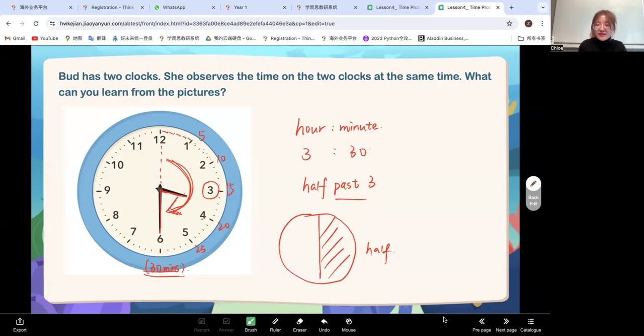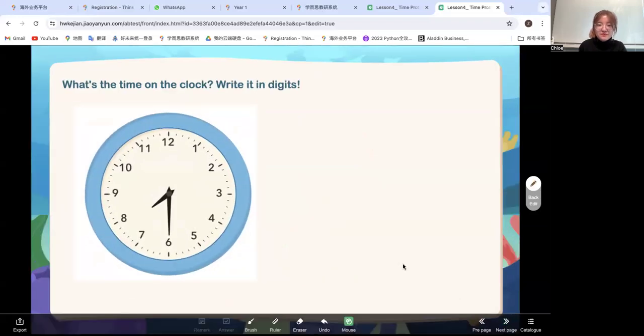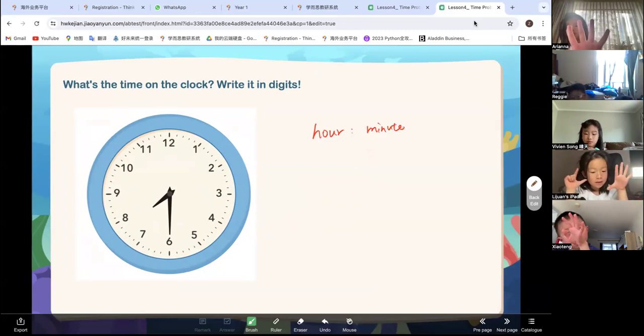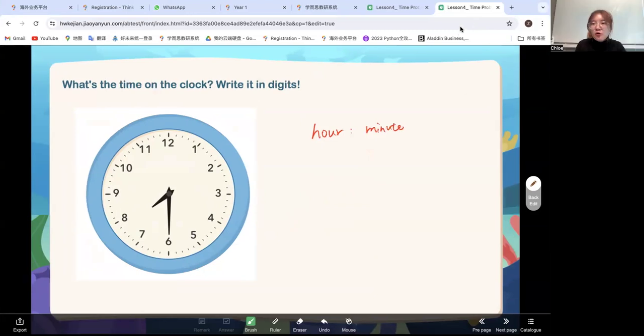Okay. Now, everyone, let's take a look at this clock. Still, we can start from the hour. What's the hour, everyone? Can you show me the fingers, please? Quickly. 3, 2, 1. The hour is 7. Very proud of you. Because now the hour hand is between 7 and 8, but we haven't arrived at 8. So we will choose 7 as the hour.